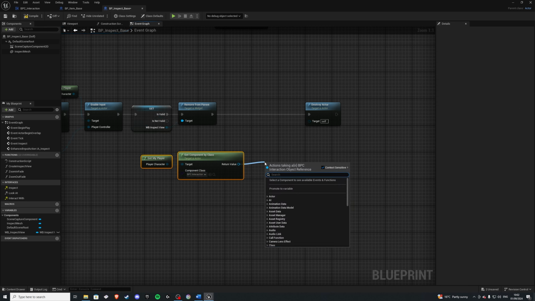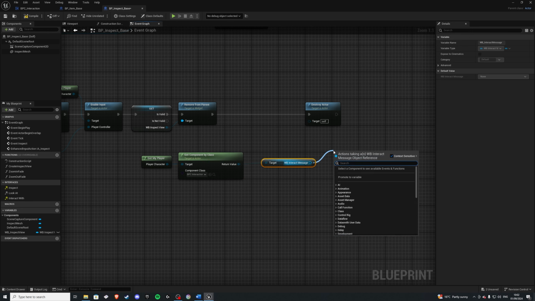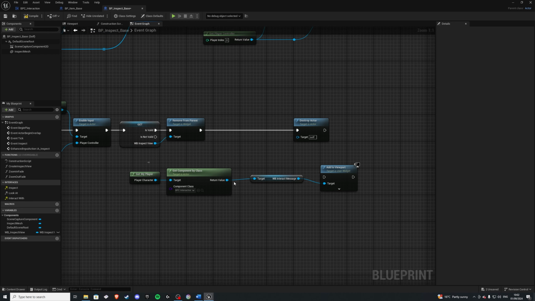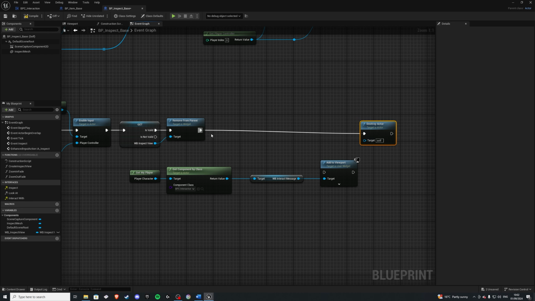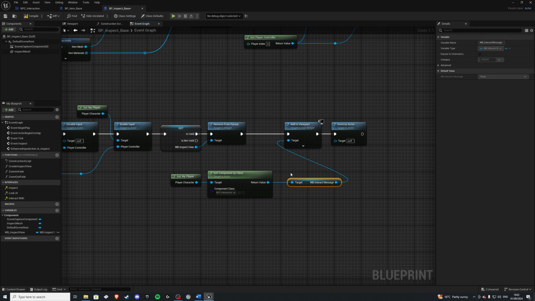From here, we can get our WB interact message, the reference to that widget, and we can do add to viewport. Boom. Just like so, we've added it again to our viewport. And then we're destroying this actor when we exit.